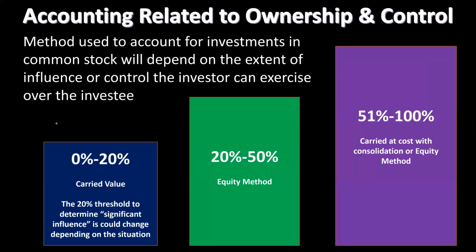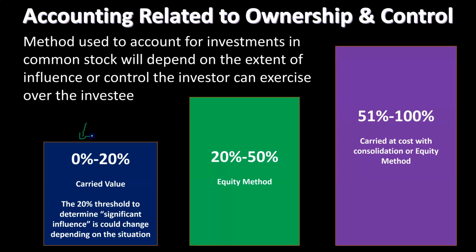In a prior presentation, we discussed in general different accounting methods we were going to use depending on the level of control or influence that one company has on another company. We set what can be kind of arbitrary points, which means 0 to 20%, we're going to use one method, the carried value; 20% to 50%, the equity method; and then 51 through to 100, we might be having a consolidation at that point. So now let's break that down and concentrate on each of these in a little bit more detail. This time, let's focus in on this first category.